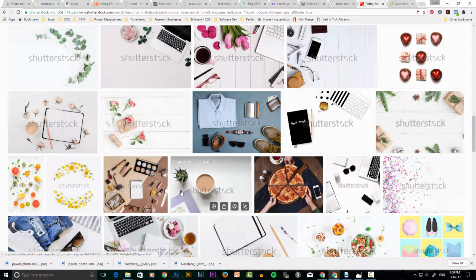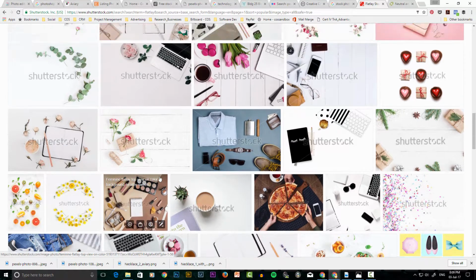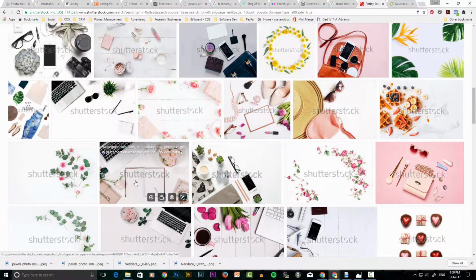And the ones that you pay more for, they can be part of your collateral for your business, for your branding and that kind of stuff. So yeah, hopefully that gives you enough of an overview and gives you a little bit of an idea. Sorry, I should actually explain, like in Shutterstock, the licensing and stuff like that.